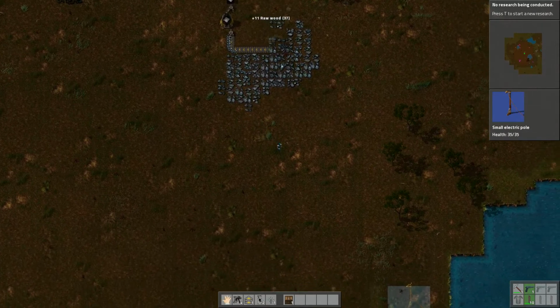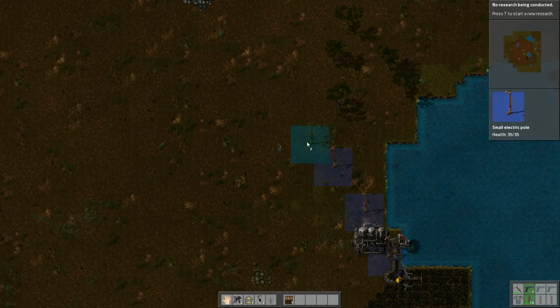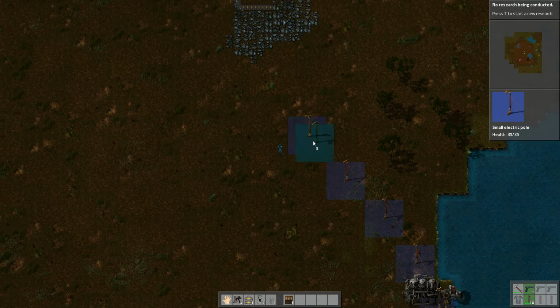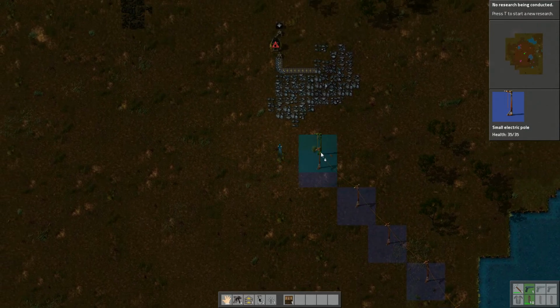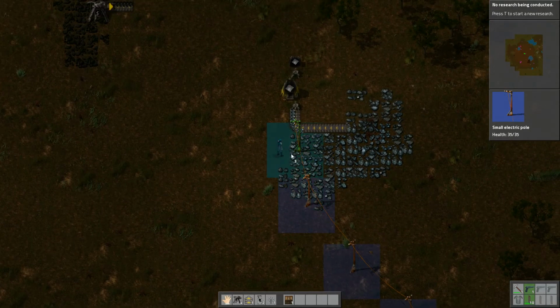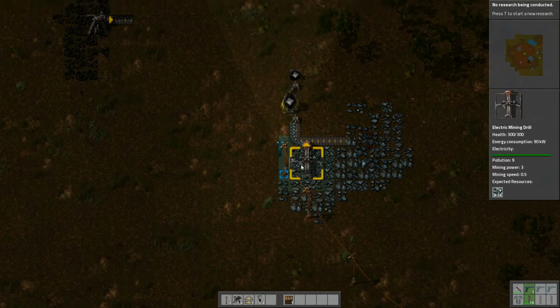Alright, so we're going to need to start that power line up to the actual resource field. And I'm doing this kind of inefficiently. If you want to make it the longest possible distance, just click and drag from the last pole. So let's do this, and let's do that for now.